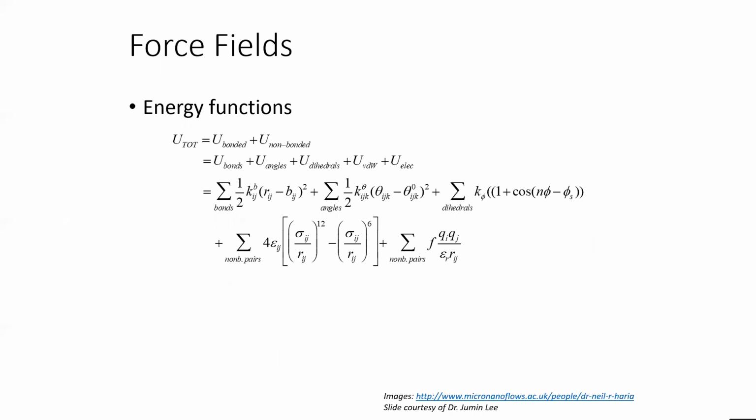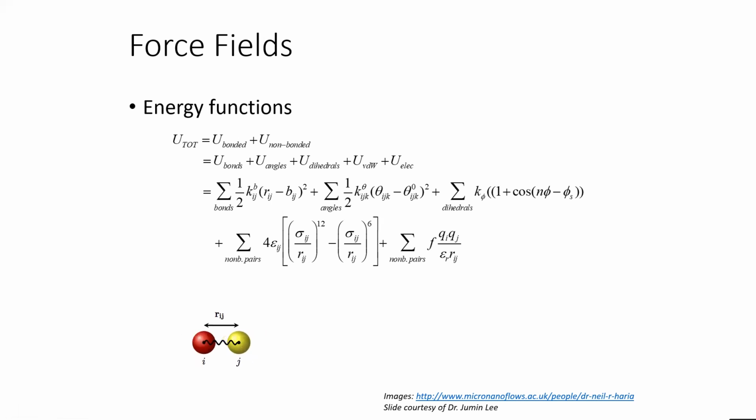So now I've mentioned this term force field a lot, so I should probably explain what the heck a force field is. So the force field is a function that considers a whole bunch of different energy terms in order to output an energy or a force given just the position of everything. So there are a lot of terms here. This is the simplified version telling you what each little chunk here represents. So you have one term that represents energy that comes from atoms being bonded to each other. You have energy that comes from atoms that are not bonded to each other. So that can be further broken down into the bonds itself, angles, actually, so okay.